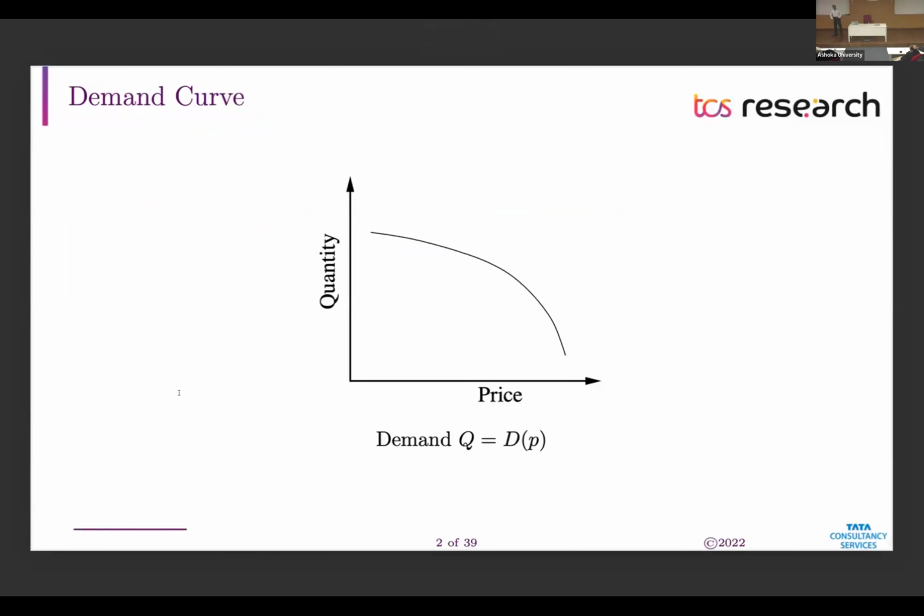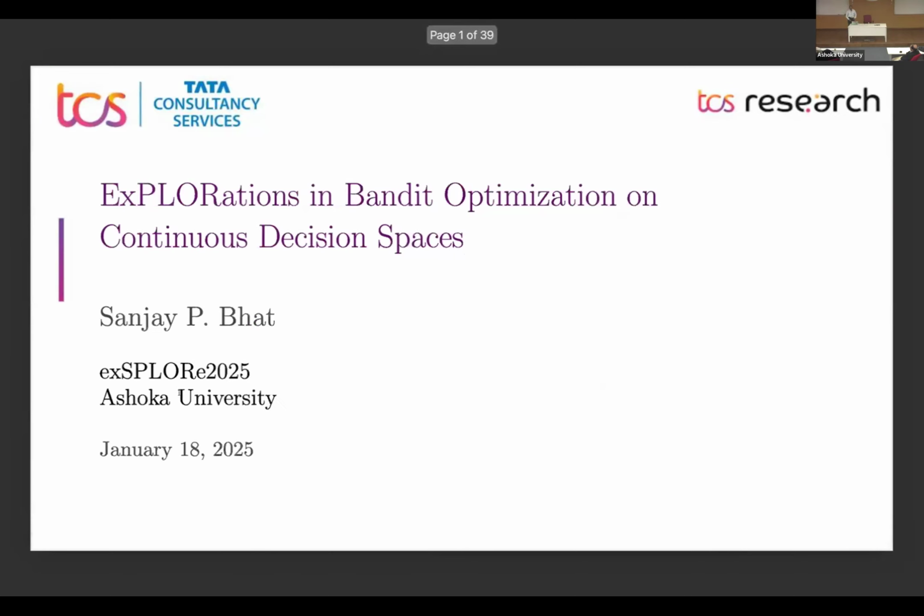So the motivation. My interest is specifically in bandit problems where the decision space is continuous. At least as far as I could tell, there seems to have been relatively much less work on optimization over continuous decision spaces as opposed to discrete. I could be wrong, but going by what I've found, there seems to be a big skew in the bandit literature towards finite decisions rather than continuous decisions. Of course, linear bandits is an exception.